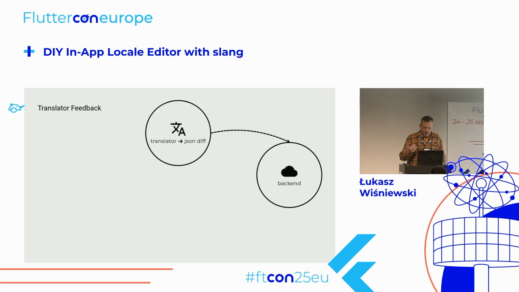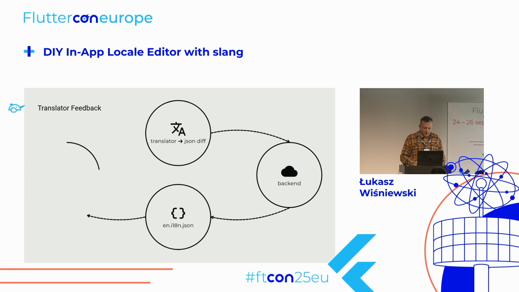So the app is sending a JSON diff to the backend. The backend part is up to you. I used Firebase Storage because it's free and great for JSON. And you get that JSON back and put it back into your project file. The string story package has a tool that can apply it easily. And then you ship your app again, maybe add some new translations, and then translators can again see if something changed and improve. This cycle is complete.